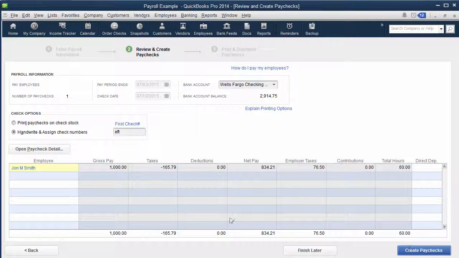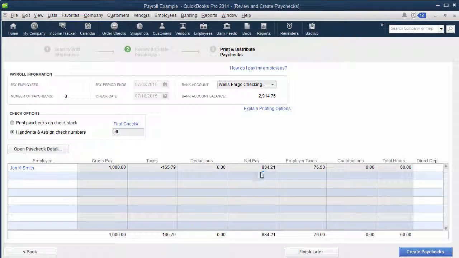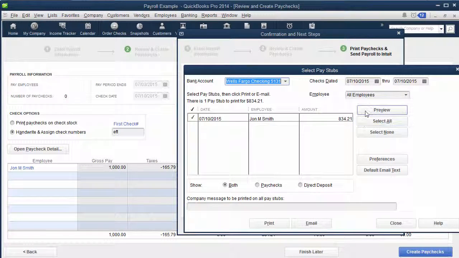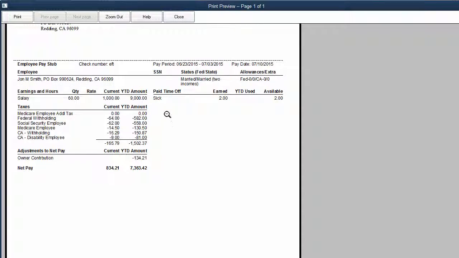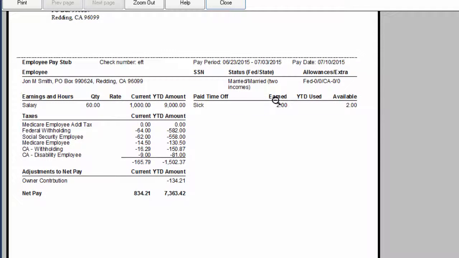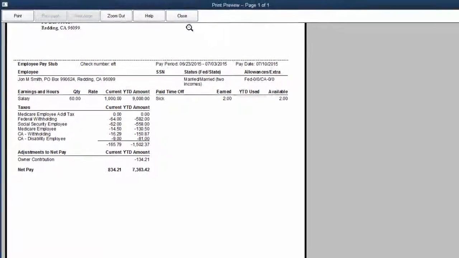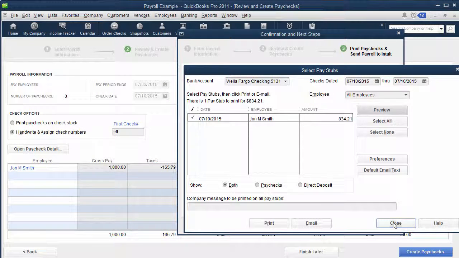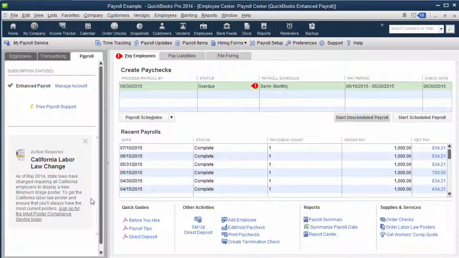And when we click continue and we create the paycheck and we look at the stub, click preview it. On here, it's actually showing up. So the only thing I can think of is the reason, I don't know why it would have shown that it was accruing, but not show up unless something was wrong with your dates. So if this doesn't answer your question, you're still having problems, feel free to contact me or contact Intuit.